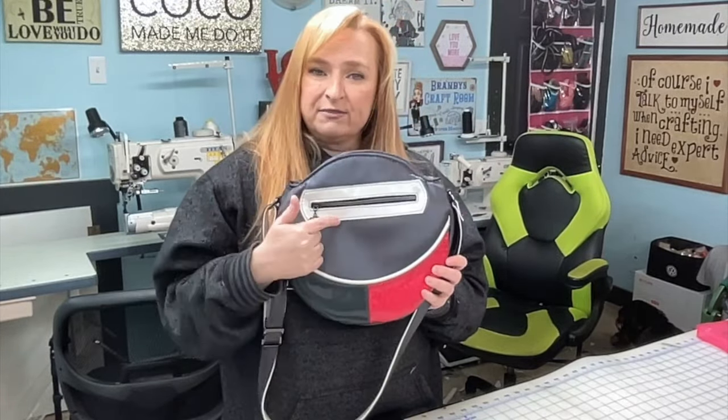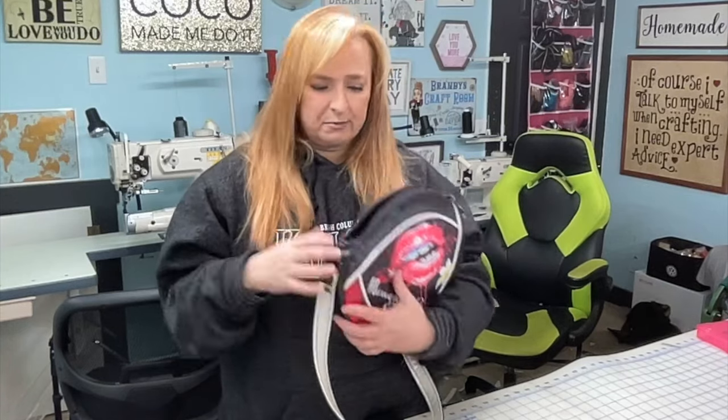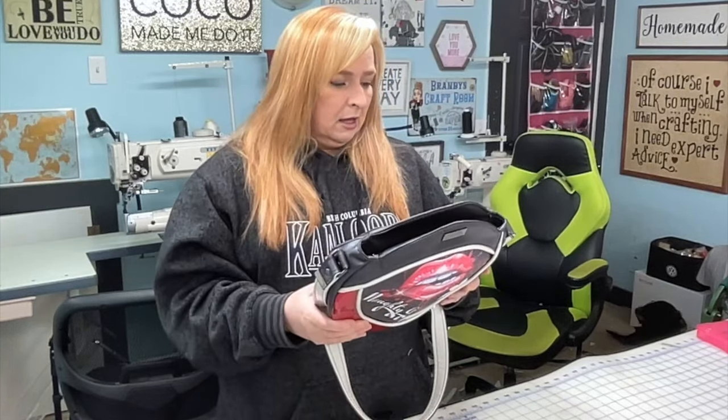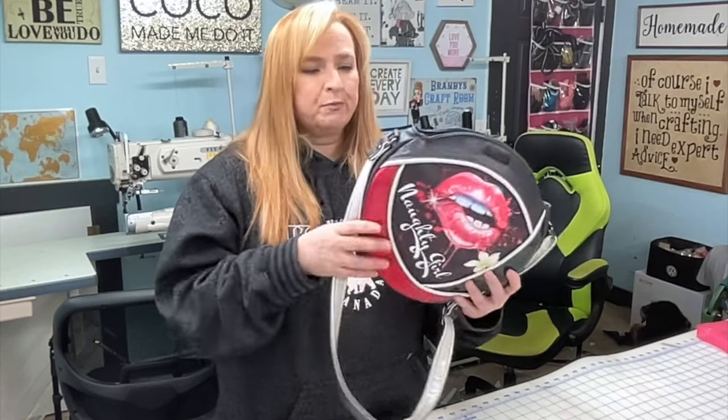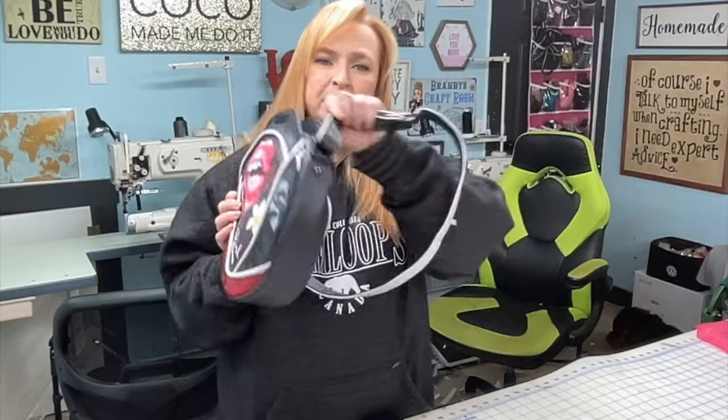So I left an opening in the exterior zipper pocket. I did not leave an opening in the interior zipper pocket. Again, the interior zipper pocket isn't in the pattern. That is just something I added in. What else? Oh, and I didn't make my strap removable.